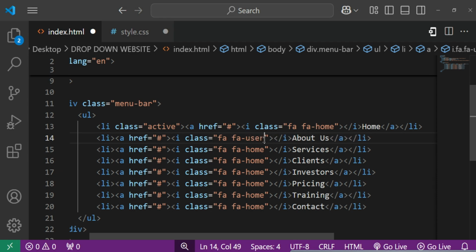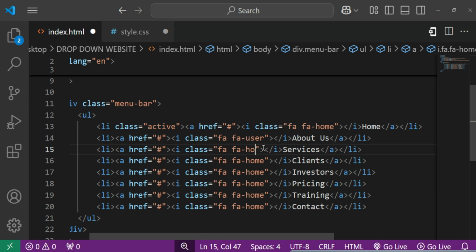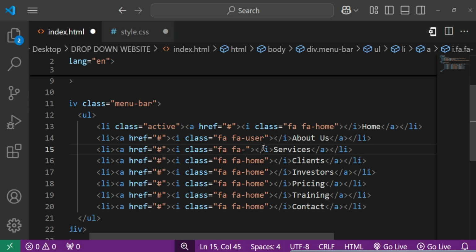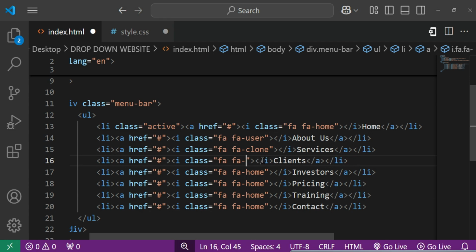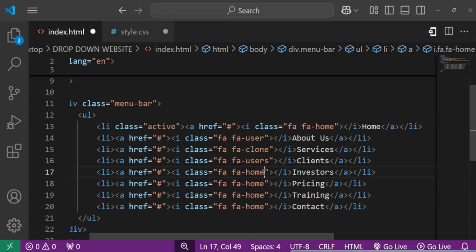Then for training, this. Then for contacts, put phone. So now save and refresh. Let's see. So you can see these are the icons that have changed now.